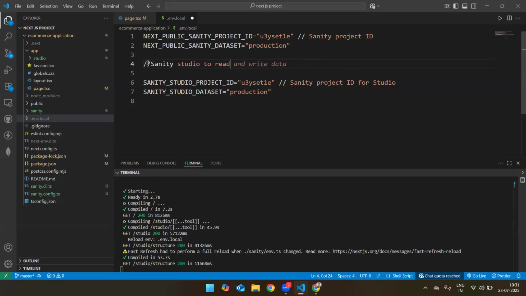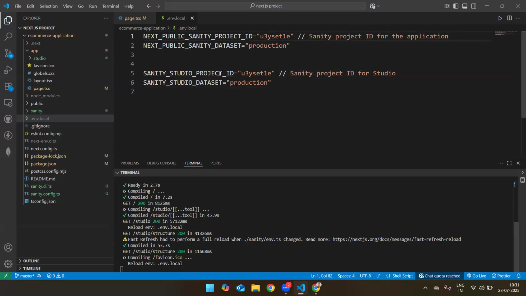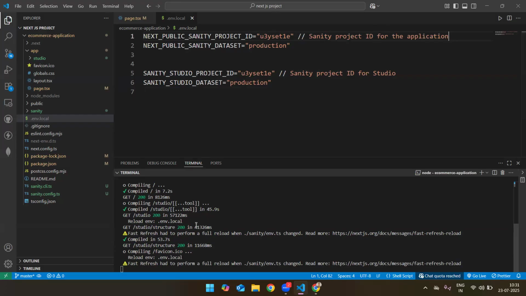Right now, I did the same, but I am getting an error. An error occurred that Sanity Studio was unable to start. Project ID can only contain a to z, 0 to 9, and dashes. It is showing an error here.